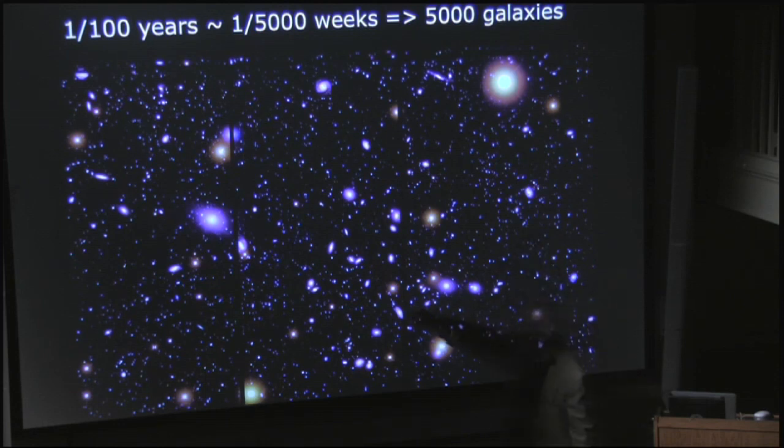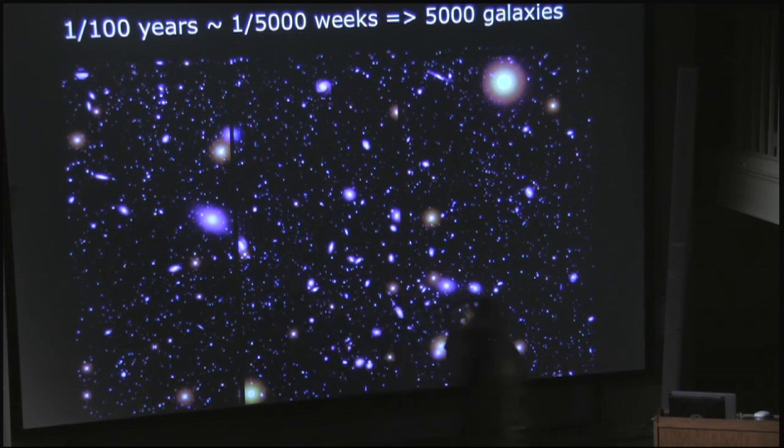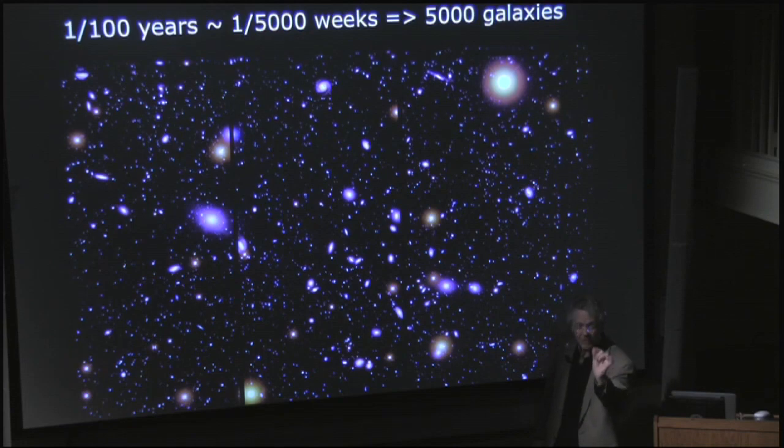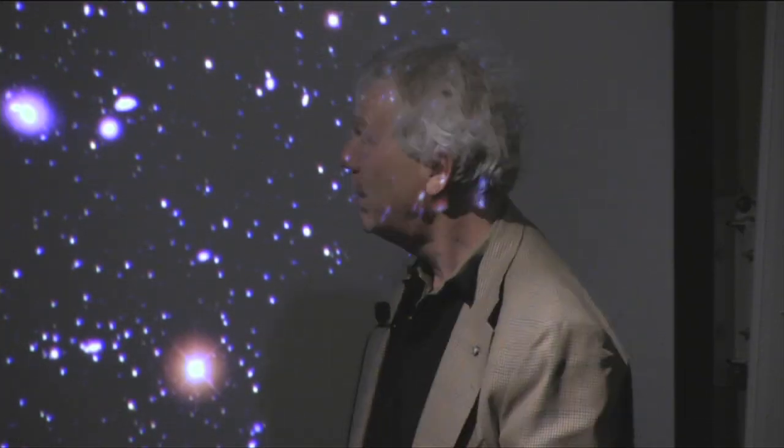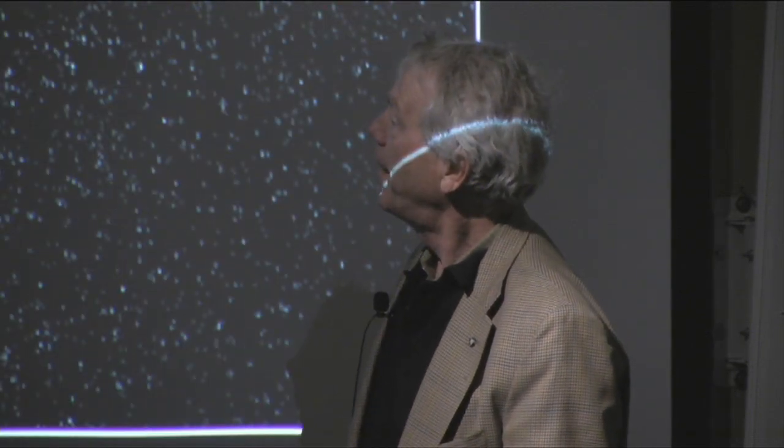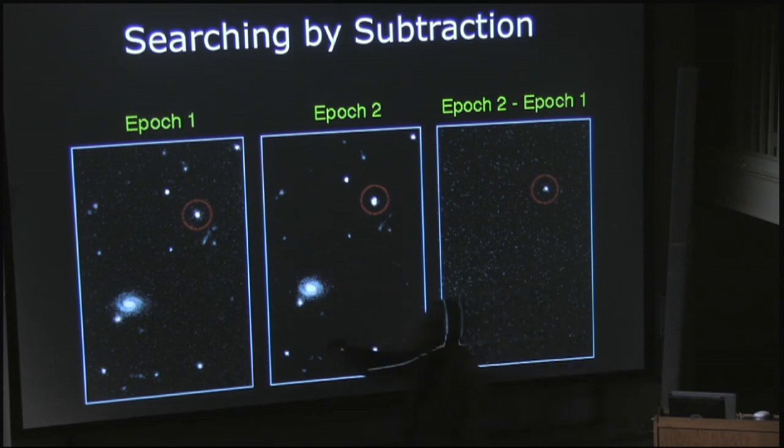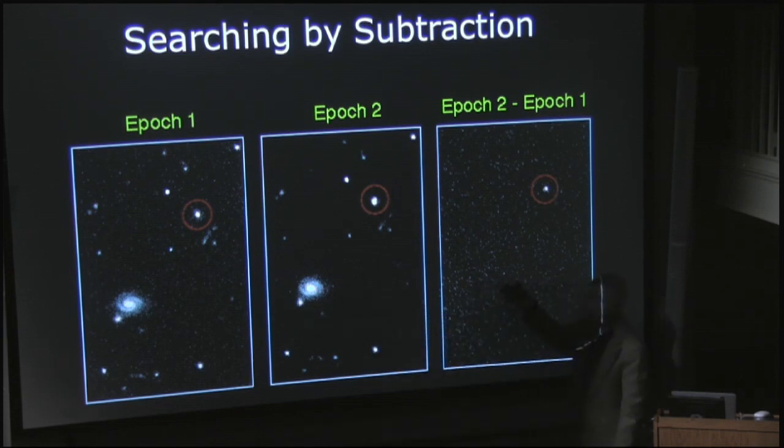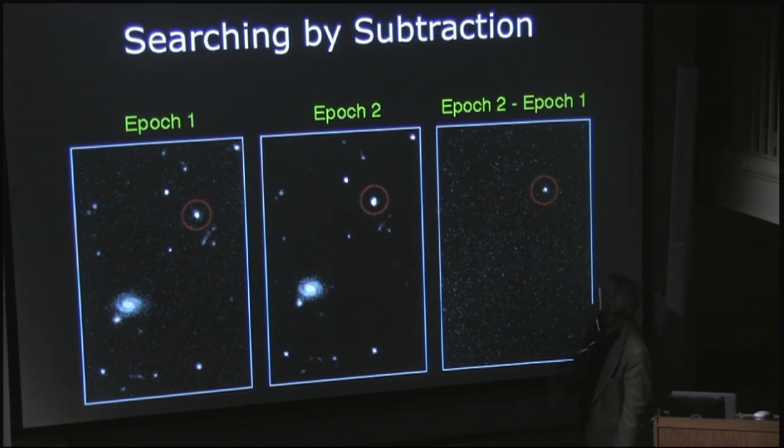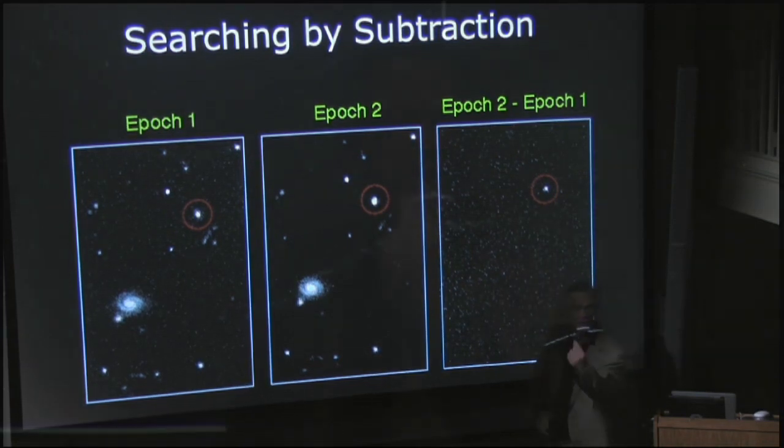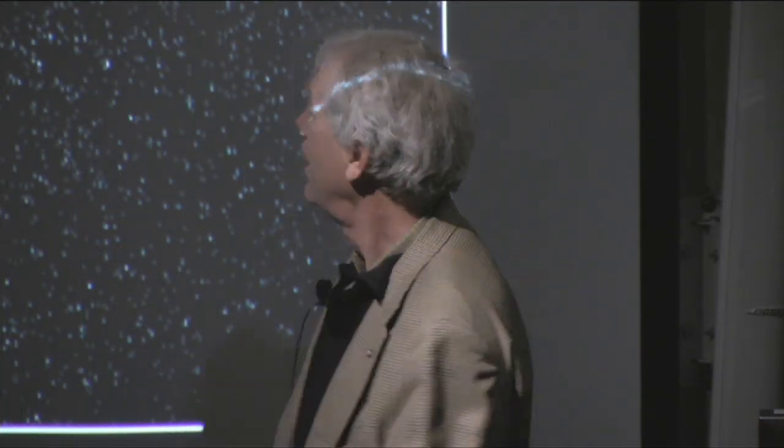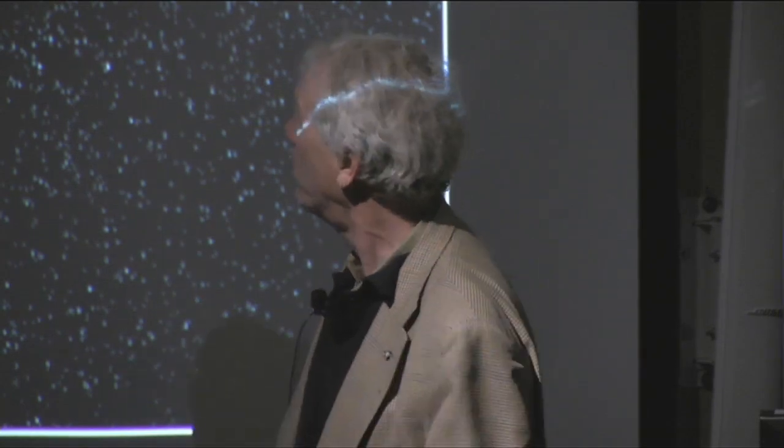And the answer is, of course, you have to look at a lot of galaxies. And the digital detectors that we have and the computers that we have allow us to do that. So here's an image. You can see lots of galaxies. Those are these little fuzzy things. But the galaxies that are really interesting are the ones that are very far, the ones that look just little like grains of sand in this picture. They look like little dots, but they are 100 billion stars at distances of billions of light years. And here's how you find the supernovae. You write software because it's too boring to look at these pictures. And you take a picture and compare it to a picture taken a month ago and subtract them in a computer. So things that stay the same, like this nice spiral galaxy, subtract away. And things that change are shown in the difference. And usually with a red circle around them. So that's a candidate for a supernova. You can take its spectrum the way Slipher did. And you can measure its brightness the way Hubble did. And you can put it on the Hubble diagram. And we've done that.